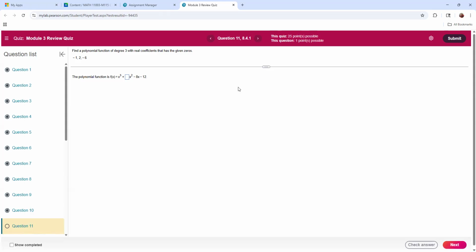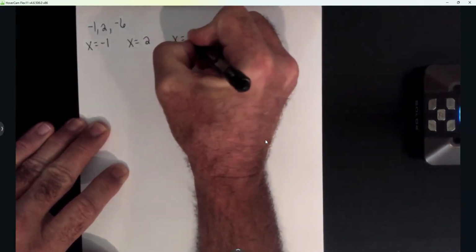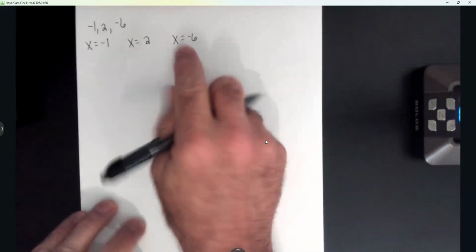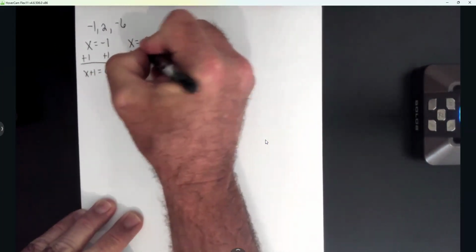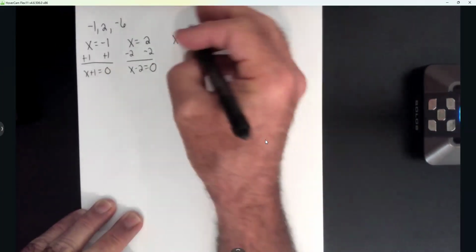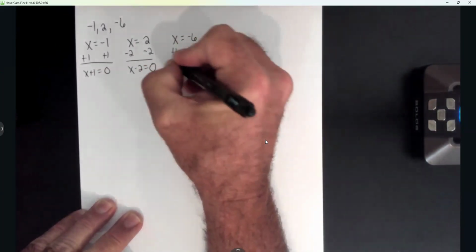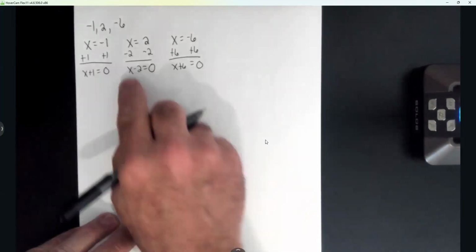So y'all, this is where we foiled. I had these three answers. So I set it as x equals -1, x equals 2, x equals -6. I'm going to get zeros on the right side by adding 1 to the first one. So you're basically moving the numbers to the other side and changing their sign. Here you would subtract 2: x minus 2 equals 0. Same thing, move it over, change its sign. And then the last one, I would add 6 and get x plus 6 equals 0. At this point, we put them all in parentheses.